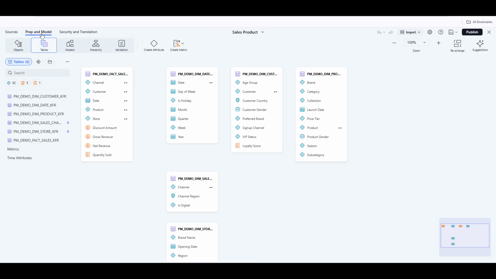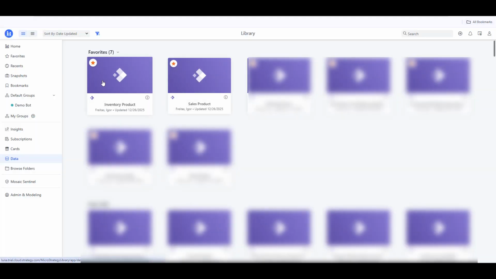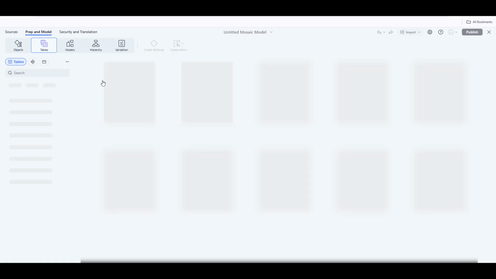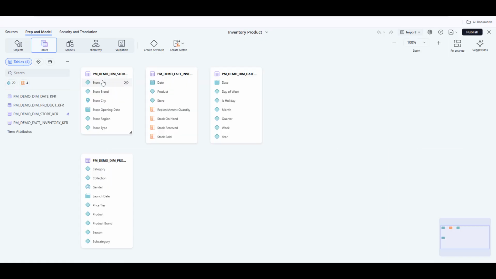That's a very important trick, by the way. Don't do everything inside of a generic model, a huge one with all your inventory and sales metrics in there. No, sometimes they don't even relate to each other. So build separate products, separate Mosaic models, as I did here. And in case you need to link them later, you can do that, no problem at all. All right?